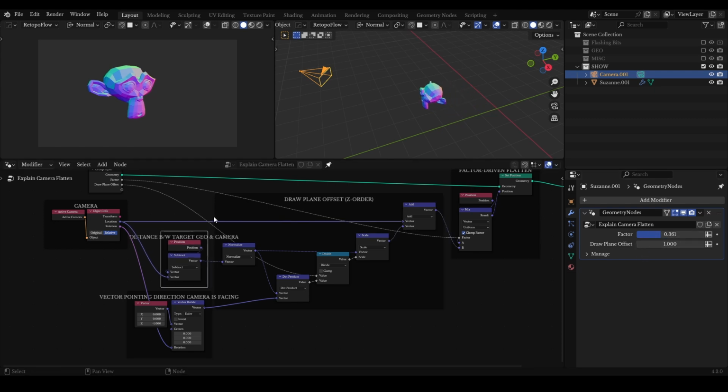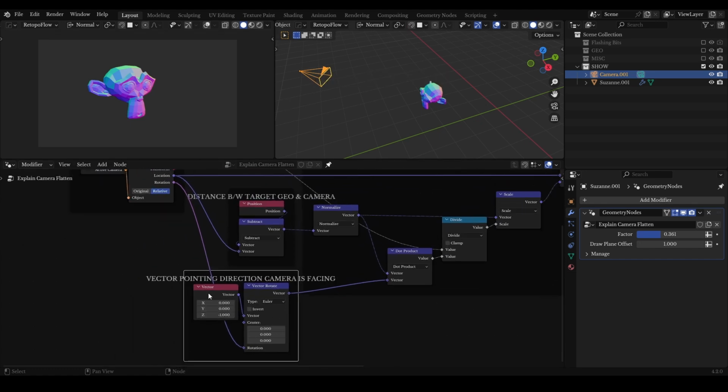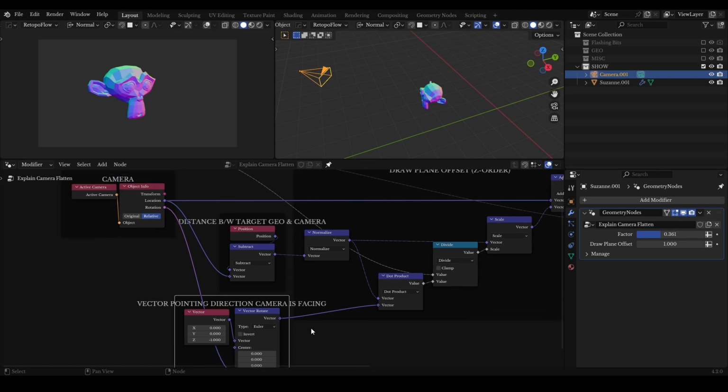So what ends up happening is we can take the vector direction that this camera is pointing by rotating a downward facing vector into the rotation that the camera has. And then we can also find that line or that distance between the original location and the location of the camera by subtracting.